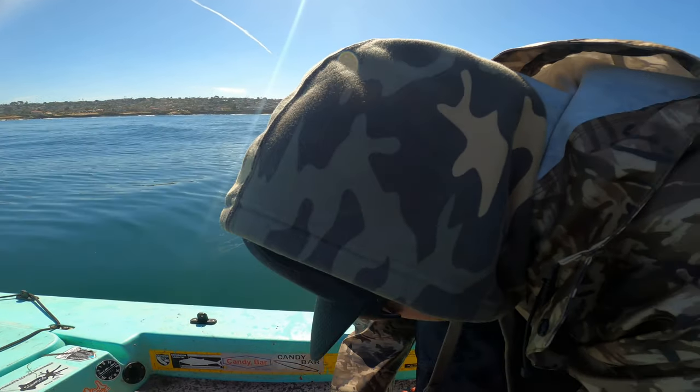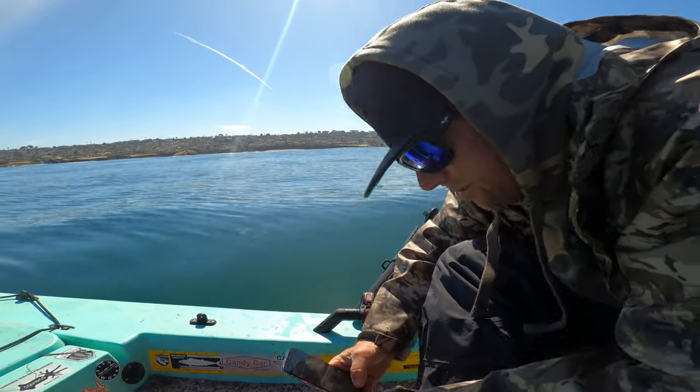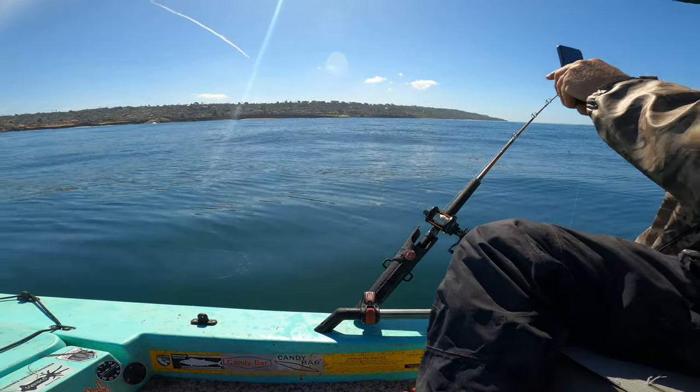Next up, we got Mr. Sculpin, and watch out for those venomous spikes. Fishing those ghost shrimp here in the Point Loma kelp beds. Beautiful day. Let's get it.